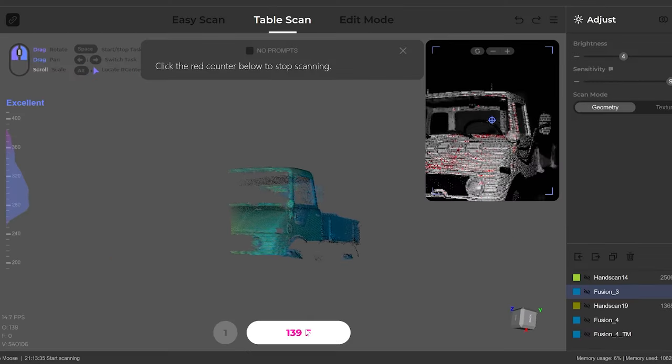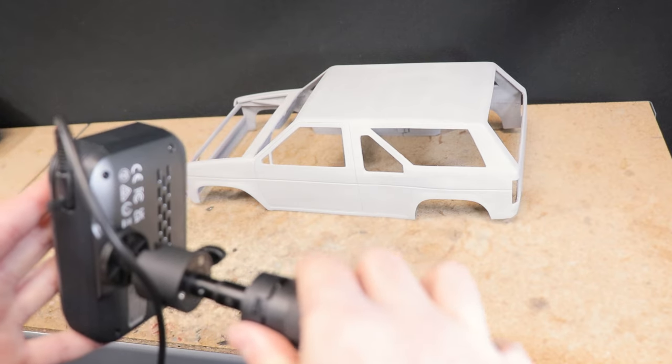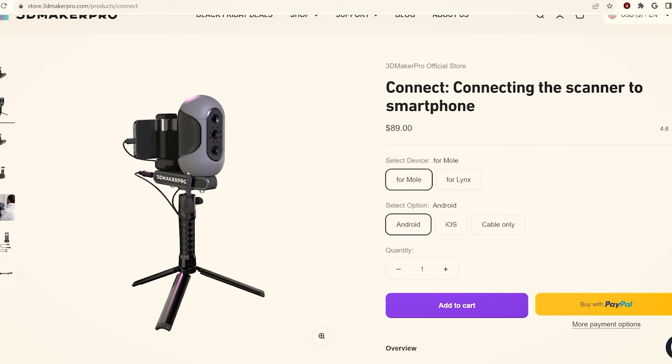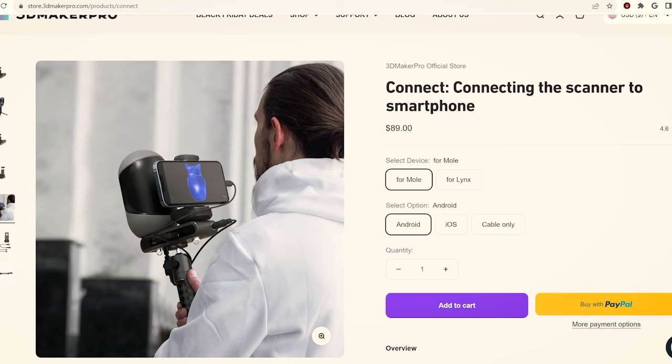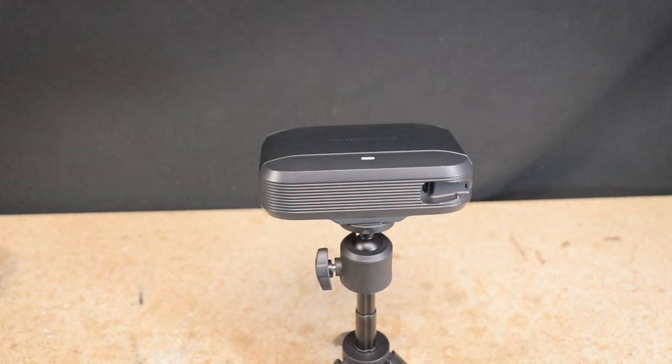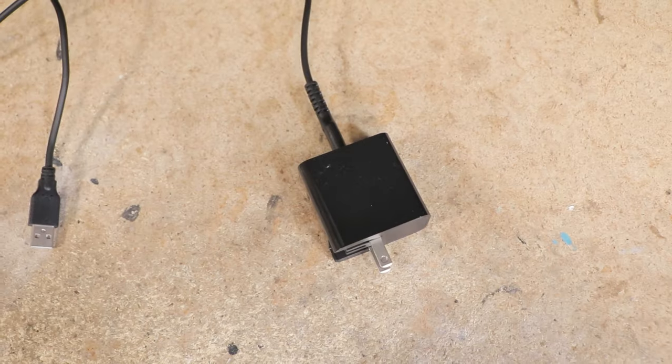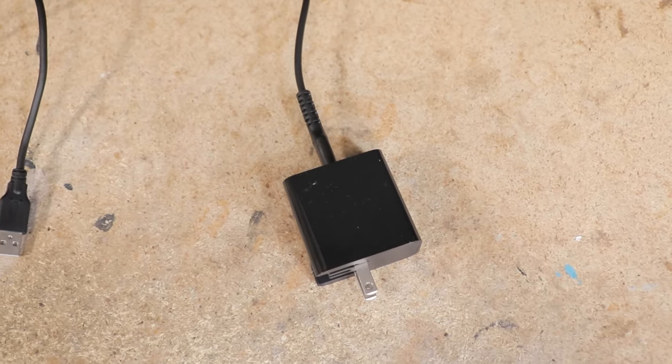It can be kind of annoying to have to look at the computer screen while simultaneously looking at where you're pointing the scanner. Battery packs and the ability to use your phone as a screen are available on those prior 3D scanners. Hopefully similar accessories will be available for this Moose as well, otherwise you're always going to be tied to wall outlets and your computer.